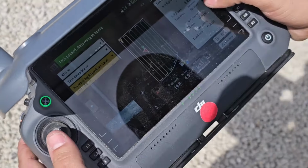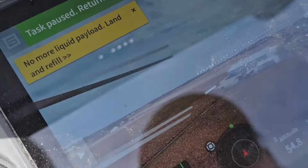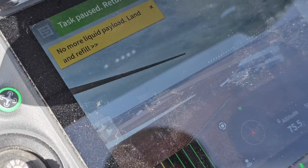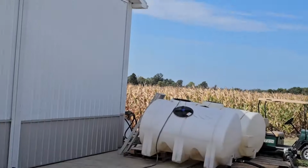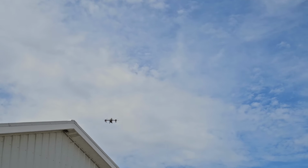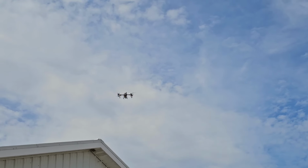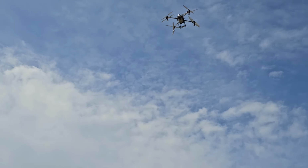Just like that. No more liquid, it says. Anyone who has a DJI drone knows that sound of returning to home. It's actually set to go up to 100 feet, so if we have any trees or power lines, it'll automatically go, hopefully, above it. So this is completely automatic coming home, and I will manually take over here to shorten it. So you land it manually.